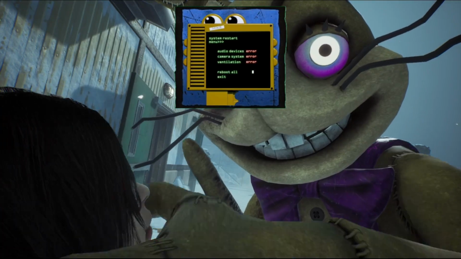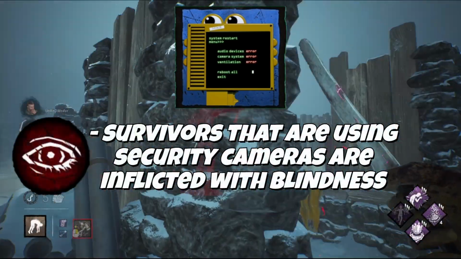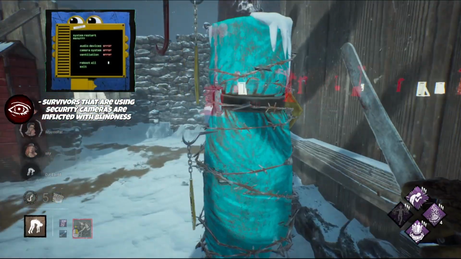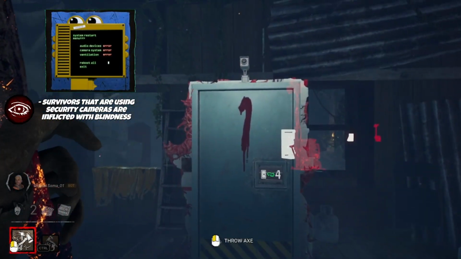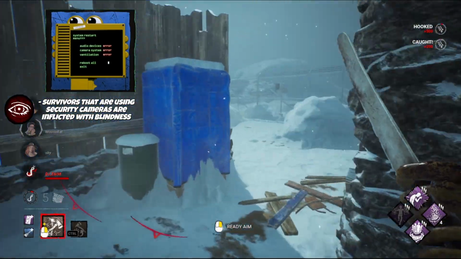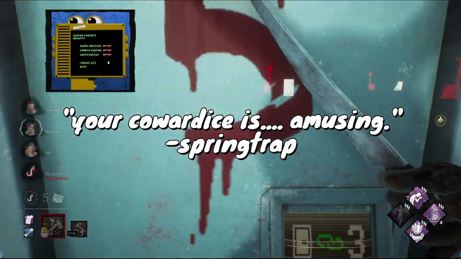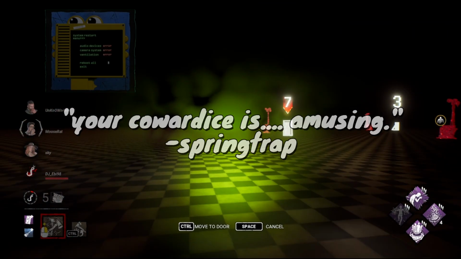Third, we have Camera Tinkerer. Makes all survivors using cameras blinded. If a survivor is looking at you through a camera, hitting that camera with your axe shows the survivor's aura for 4 seconds. Your cowardice is amusing.